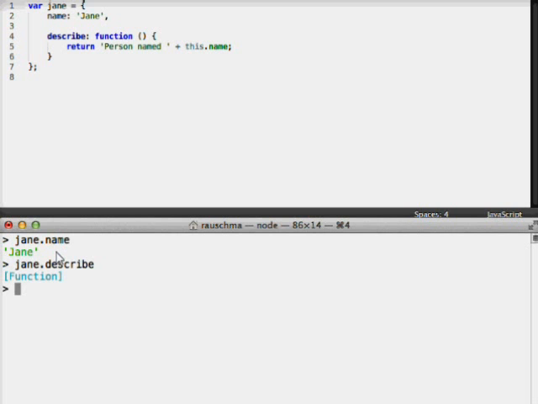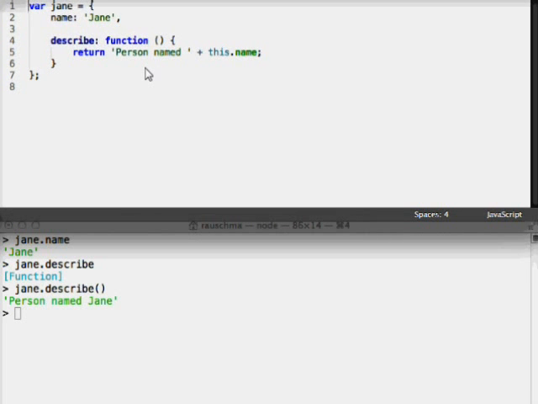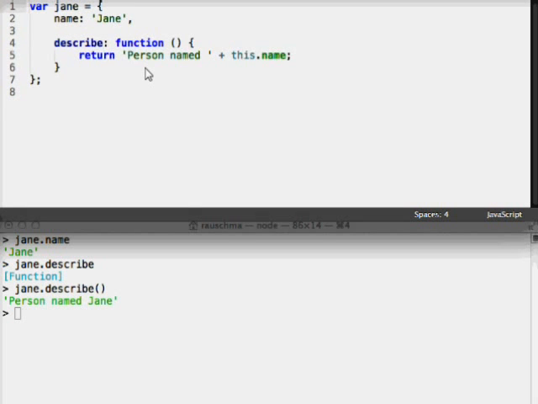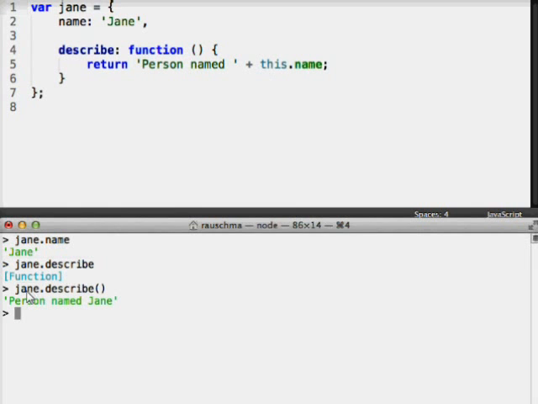So describe is a method, and we've just retrieved its value. If we want to actually call it, we append parentheses. Then the method returns the value as we've seen here. I will increase the font size a little. We can see that the receiver in this case is Jane, which is why this.name accesses the property name of the object Jane.